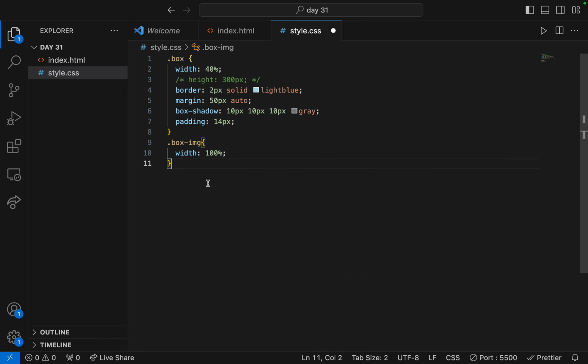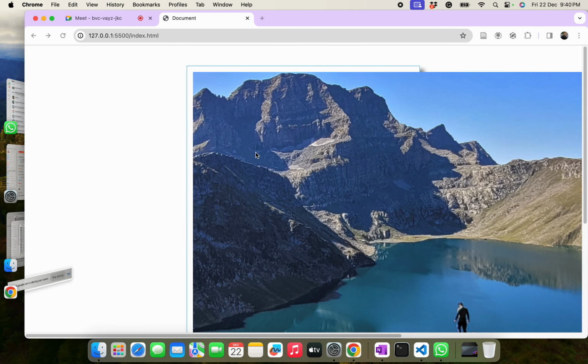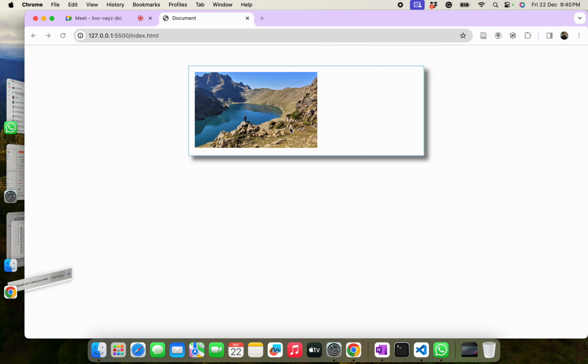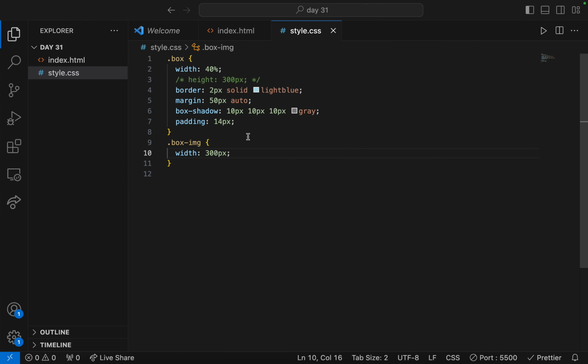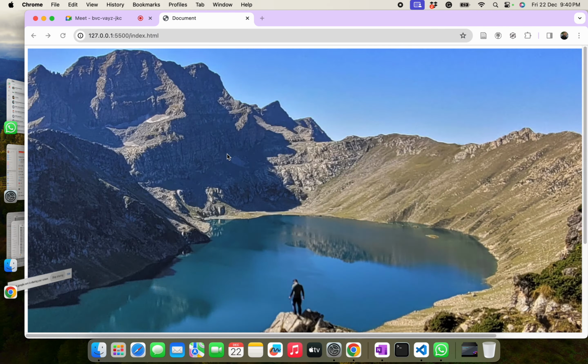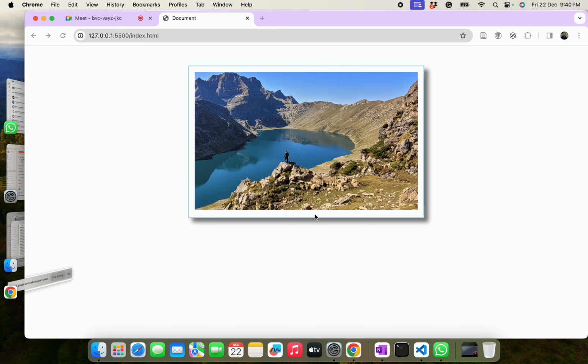This is a good way of doing things, because rather than giving pixels, for example if I give the width 300 pixels and say height should adjust automatically, now it's getting in, but if later I want it to fit properly, for that I will say simply 100% of the parent. Whichever parent it is inside, take 100% of that parent. So it is automatically taking 100% of whatever box I have, so it's getting fit automatically.